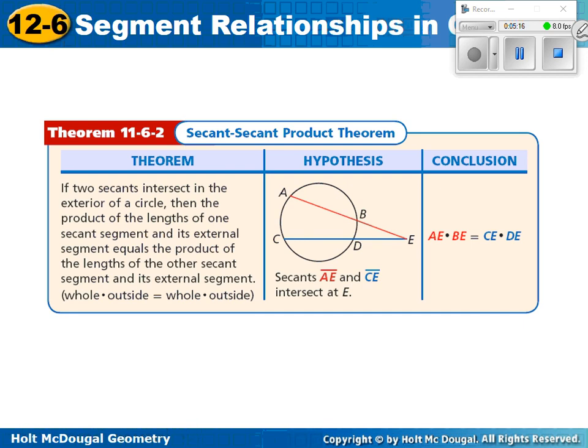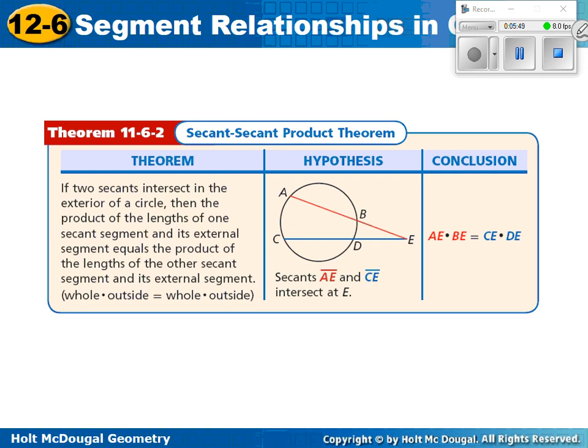So again, you start with a circle. But now notice where these secant segments intersect. Do they intersect inside the circle? Where do these two segments intersect? Outside the circle. So I'm going to say the same thing like I did last time. Where is it at? Is it inside or outside? The difference being if it's two tangents, remember they're congruent. So if it's two tangents intersecting outside, they're congruent.